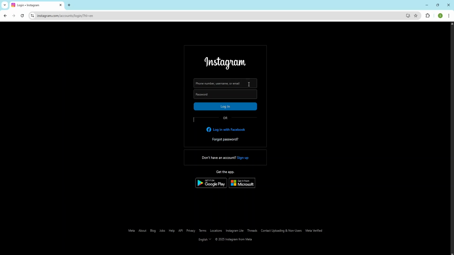Once I give my email address and password and try to log in, if my credentials are correct, it will log me in. When I click on the login button, it again goes to the backend and sees that all the credentials are correct and I am allowed to view whatever is inside.